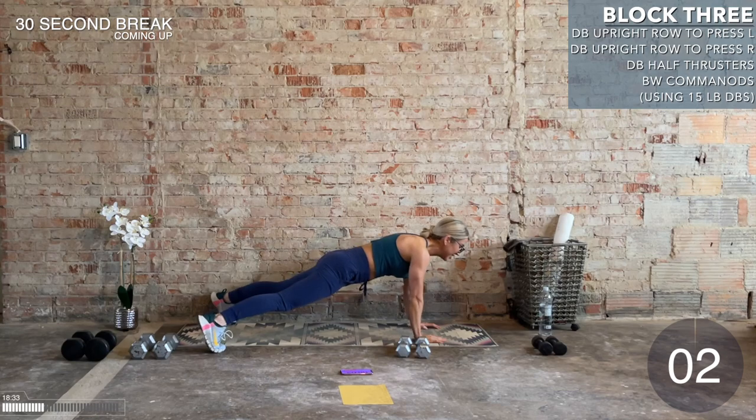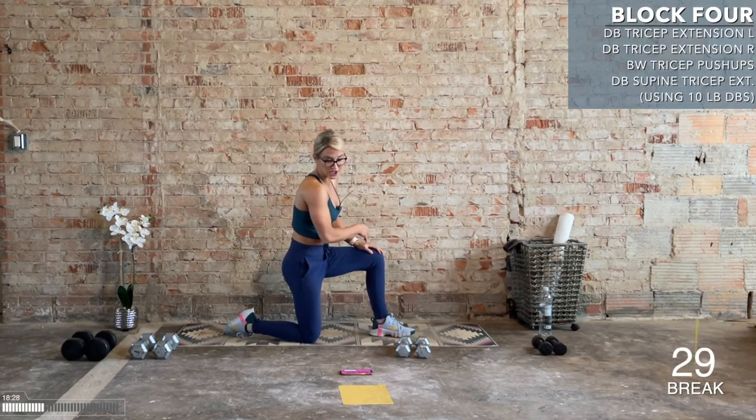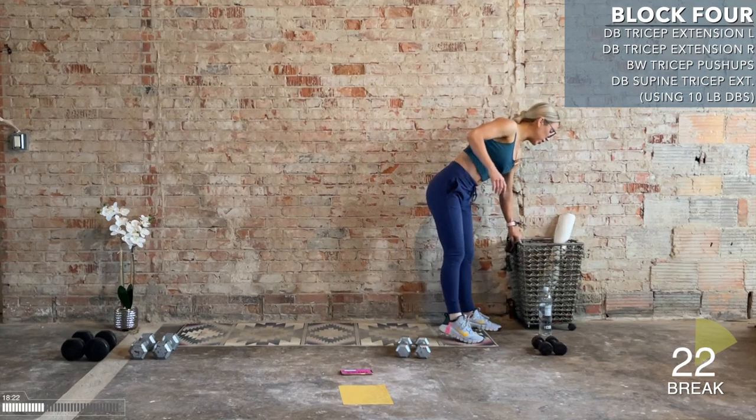Last three, two, and recover. All right, next block, triceps. Pretty sure I'm gonna be using tins for these, so we'll see how it goes. Break, and then one arm at a time.